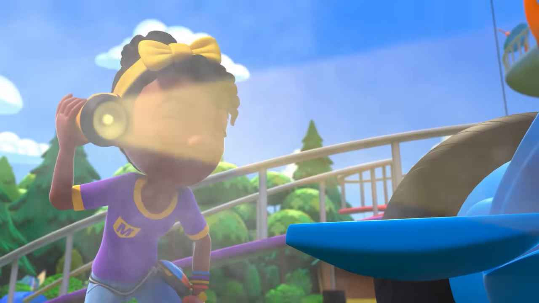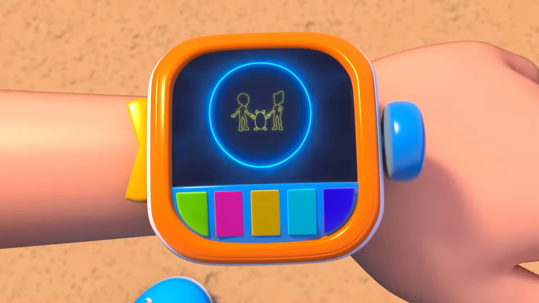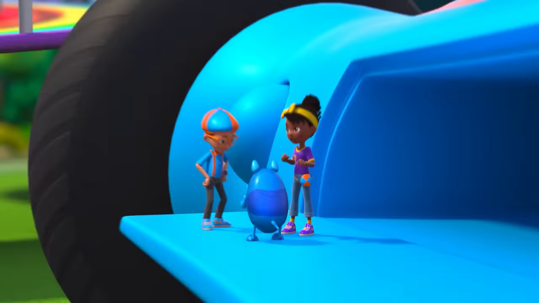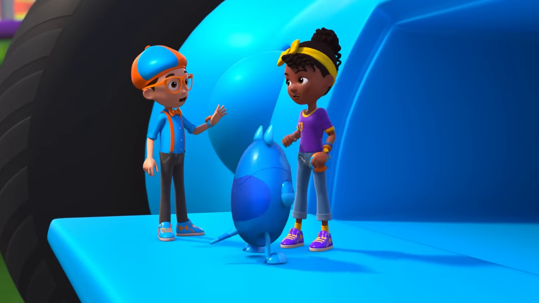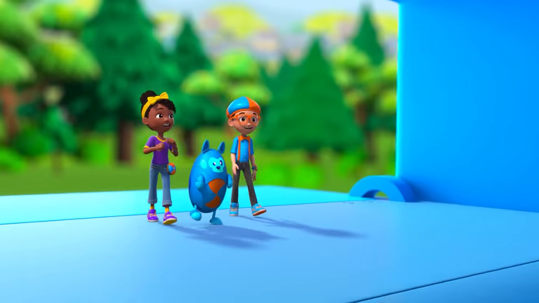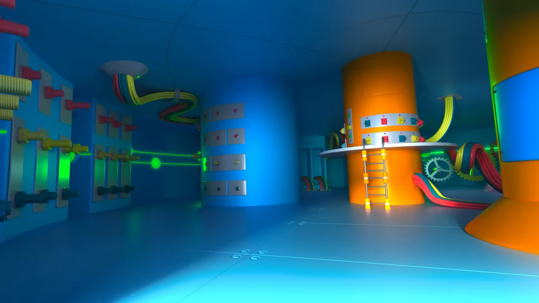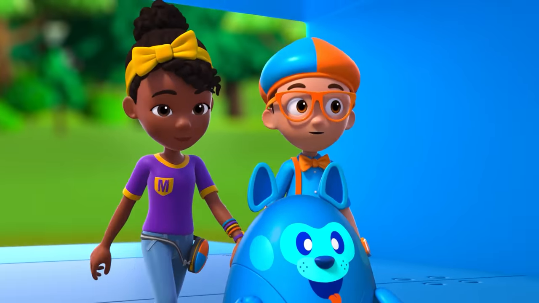It's hard to see what's wrong. We'll need to shrink down to get a better look. Shrinking down! The Blippi Mobile is not ready for adventure, but we are! Wow! The inside of the Blippi Mobile looks so cool! But how will we ever figure out how to fix it?